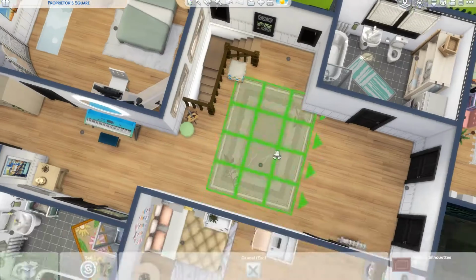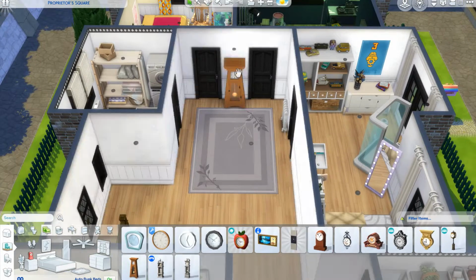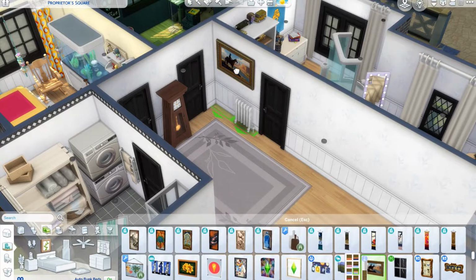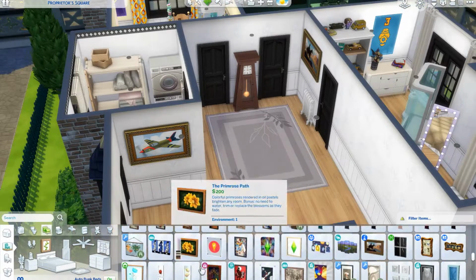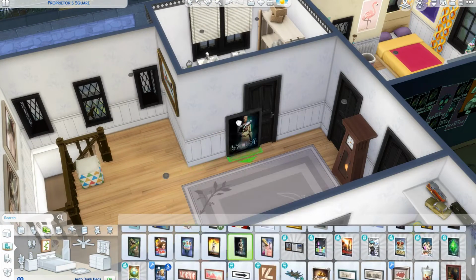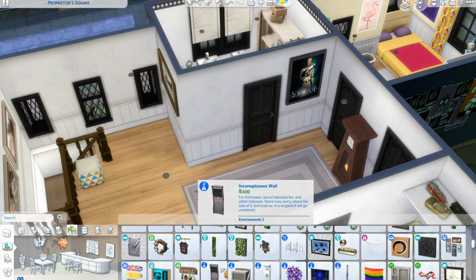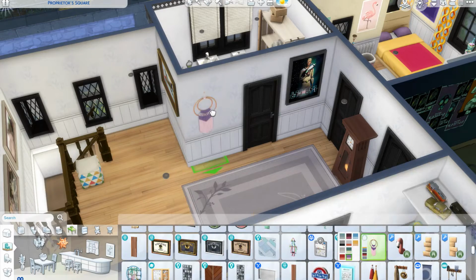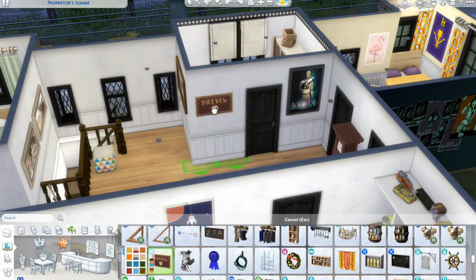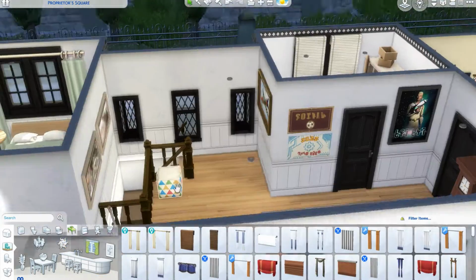But maybe it's a different person. Maybe they do it when one person is busy and the other 4 will just get together. But I feel like that might cause some arguments if you were going to play this household the way I've kind of intended it to be. I don't really know if anyone will want to do that, but that's the story I have in my head for this household. Maybe I'll play it, but that's what I had in my mind when I was making this all.